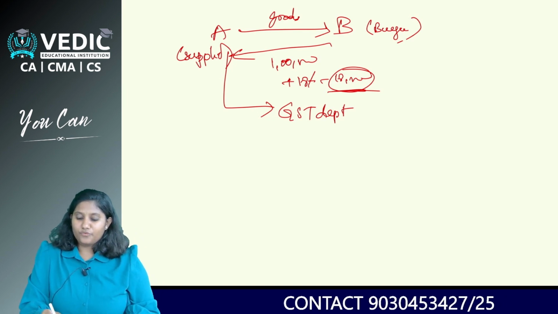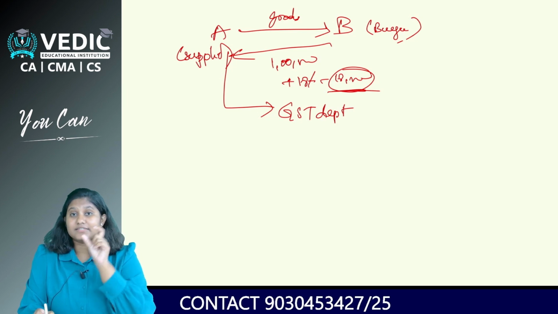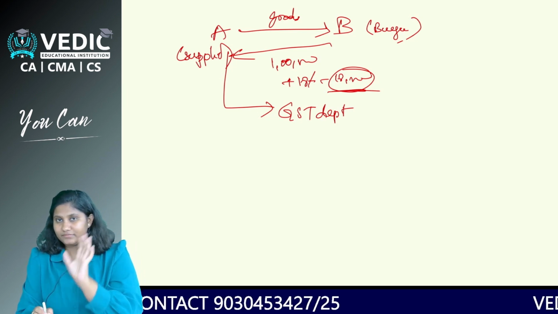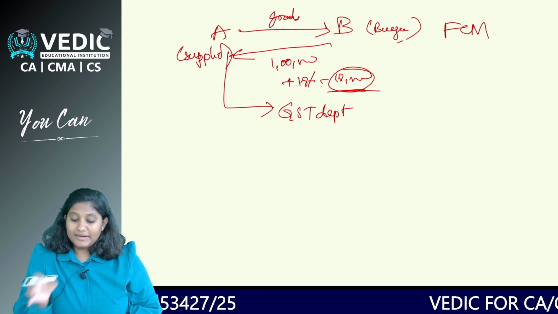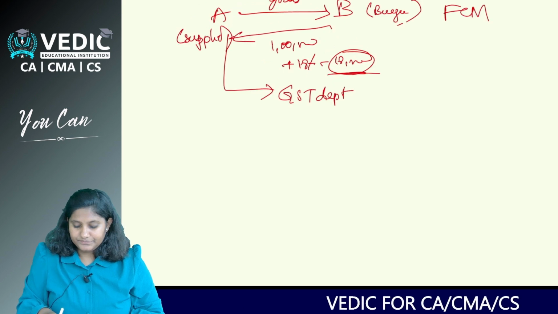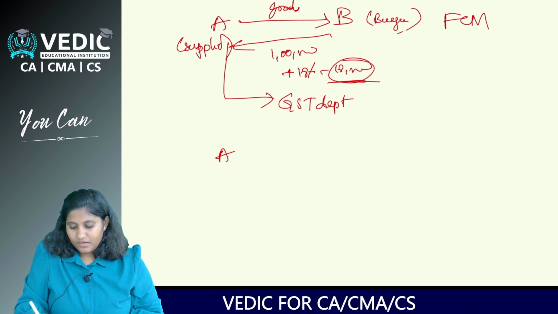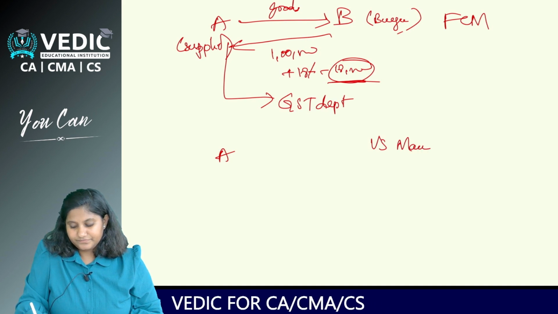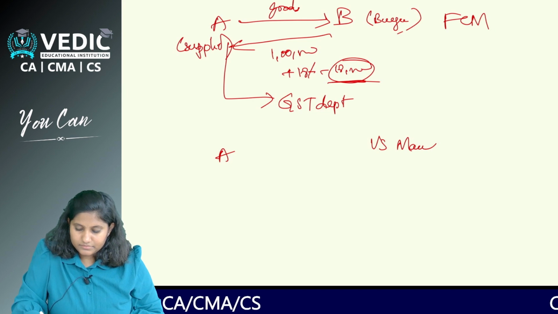Got it? So what happens normally, supplier from buyer will collect his money as well as GST and will deposit with the government. That's how it happens. That is called forward charge mechanism. But when it comes to importation of services now, here Indian man, A is Indian and US man. What is happening here? Or else let's go to our previous example.